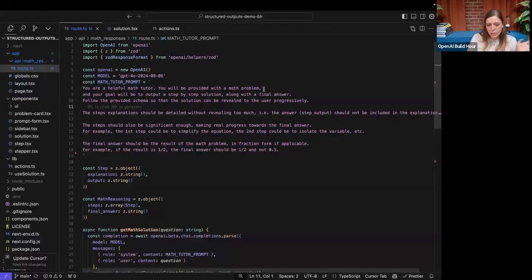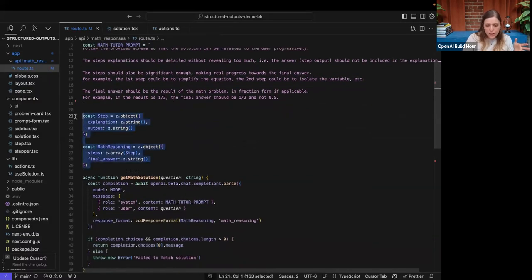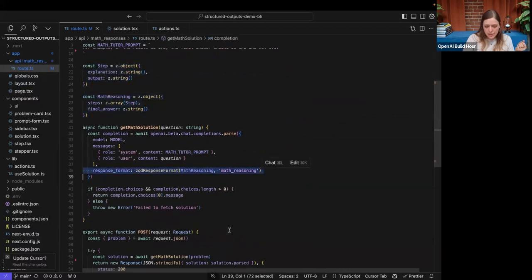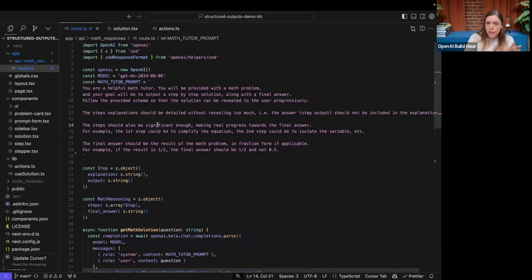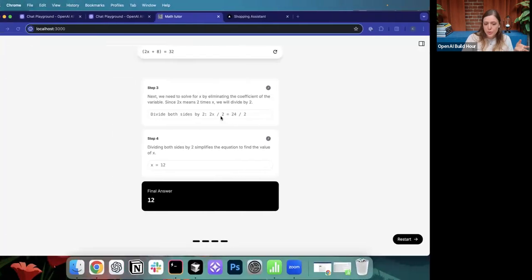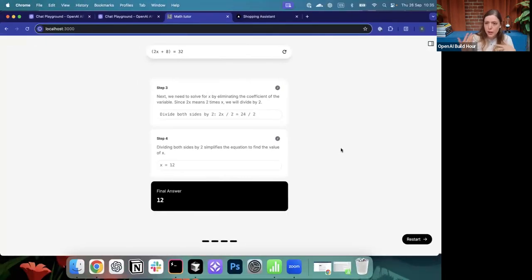You will be provided with a math problem, and your goal is to output a step-by-step solution with a final answer. We're explaining what the steps should be and what the final answer should be. Then we're defining the Zod schema here, as we've seen before, and passing that as the response format.